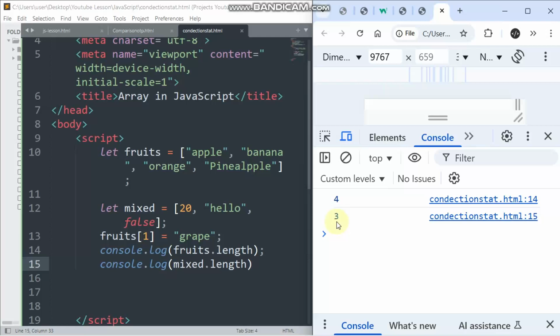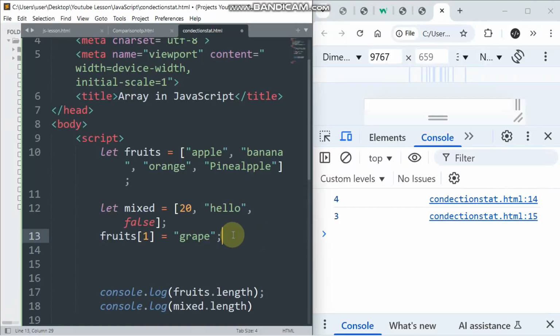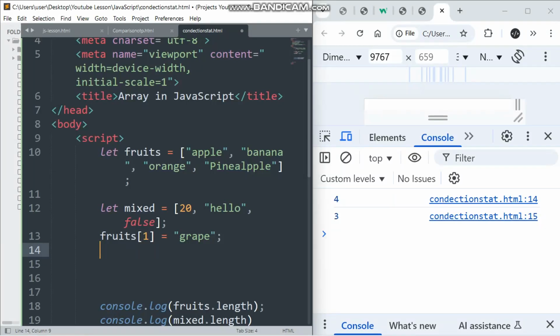The next thing we want to do is push an item into the array. To push an item into the array, we're going to bring the console log down, and right beneath this place we want to push another item into the array. We had banana in the array first, but we replaced banana with grape. Now we want to re-push banana into the array. So we'll come down here and say fruit.push. In this push area we'll put the name that I want to push there: banana. Now we'll close this.